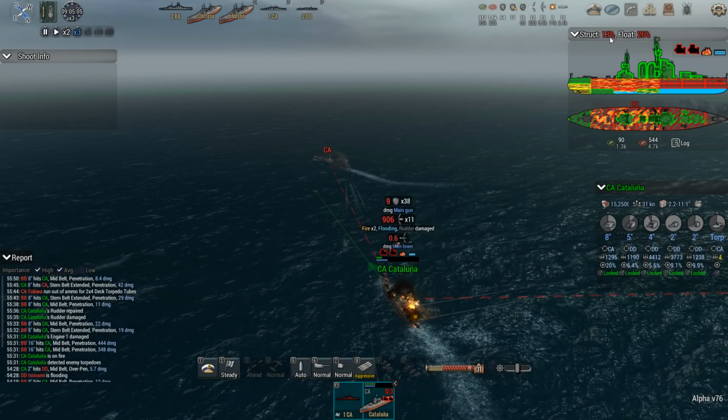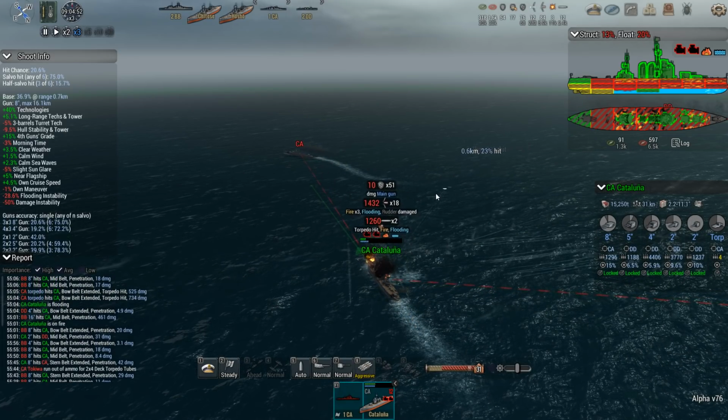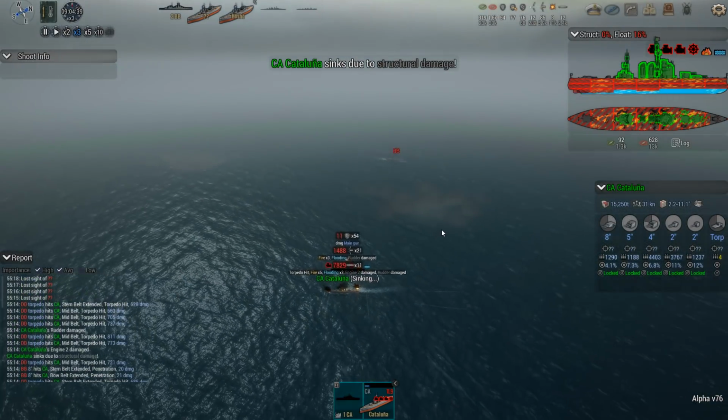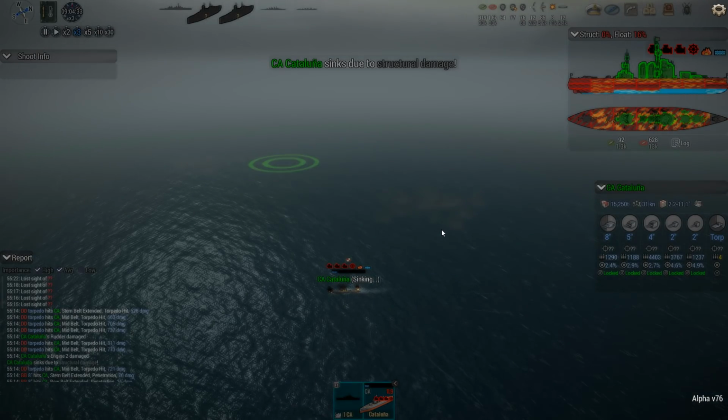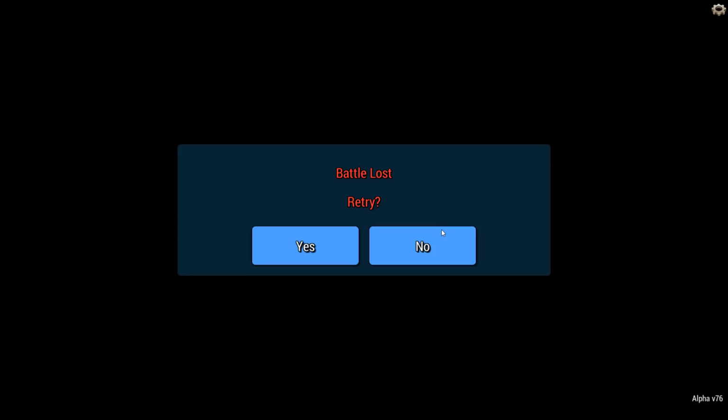Structural's dropping due to all the fires. The buoyancy's going down due to all the flooding. Oh, the torpedoes aren't helpful. Oh, and there's a lot of torpedoes. And that's it for the Catalunya. Yep, that's the deal with some of these random encounters. Sometimes you get some really good ships, sometimes you get some really bad ships. But overall, I'd say we did pretty damn well.